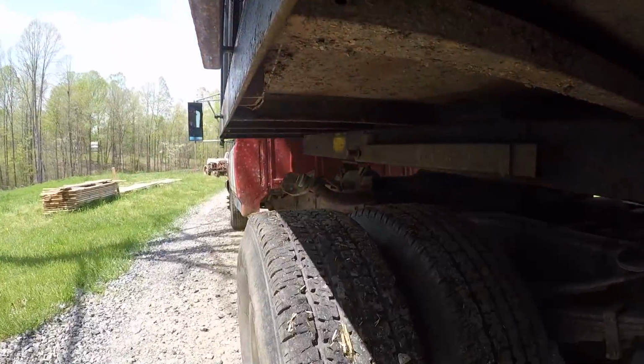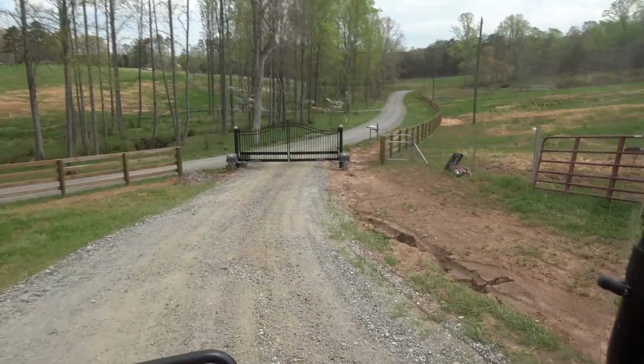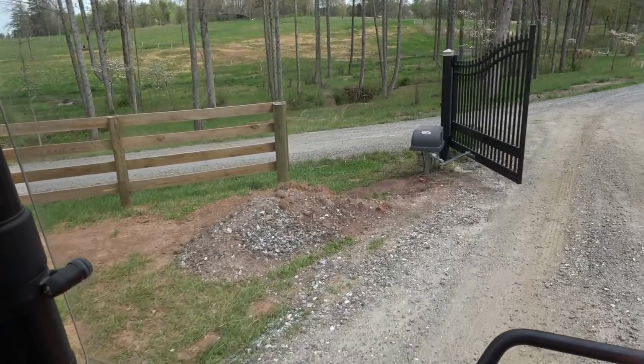That's right. What you don't realize is there's a lot of general summertime maintenance stuff to get done here on the farm. And what we're gonna do is drive out the gate, and I'm gonna turn the camera around. You can really see the mess that I've gotta fix up with the skid loader. There's a sensor in the ground that I'm running over, and the gate will open very shortly. You can see it's starting to wash a little bit, and I've got little piles of dirt and stuff to get up.